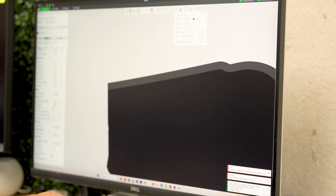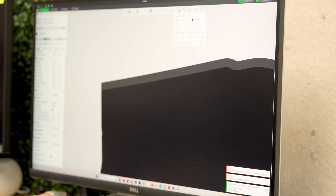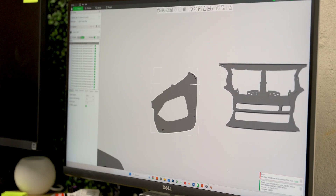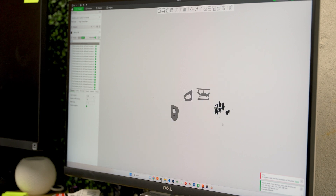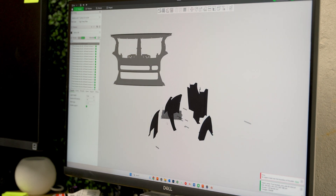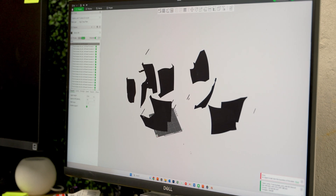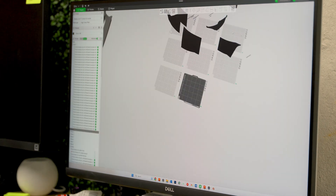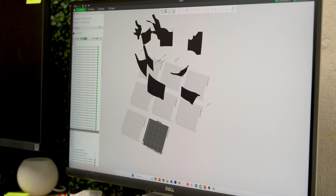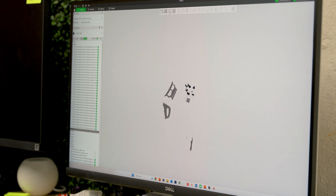We're going to go in here and start adding these connectors. Here we are, about to do the first side of the bumper — this is kind of what it would look like all in one piece. But we've sliced it into a bajillion pieces that will in the end get attached together. We've got one, two, three, four, five, six, seven, eight, nine, ten, eleven — 11 parts. I've got eight plates here and I'm going to tell the slicer: do your thing.